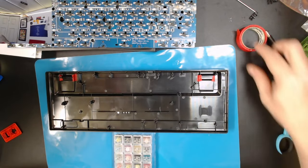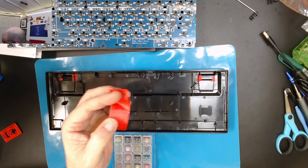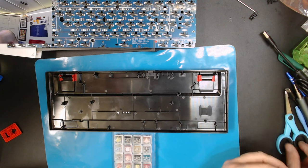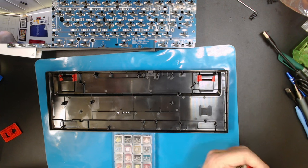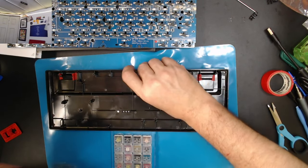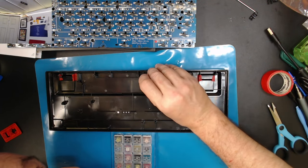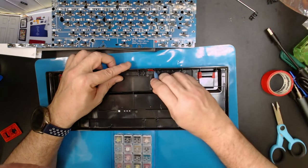We also want to create a bridge there so we don't have any falling out, and I'm just going to cover up the USB hole. I'm not going to actually cover up anything there, because if it actually impedes, we can just cut it out afterwards, and it's just easier. The less you have to tape up, the less you're going to have to work on afterwards. So this will just be so that we prevent any of the silicone from pouring out of the USB port. Just make sure it's not going to leak. I mean, we're barely going to get that high.